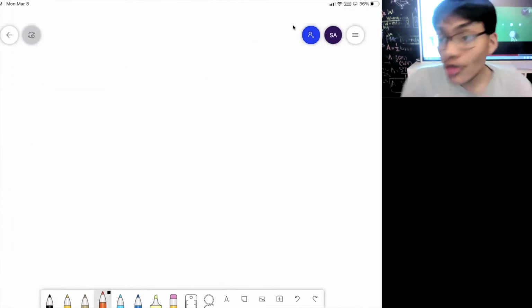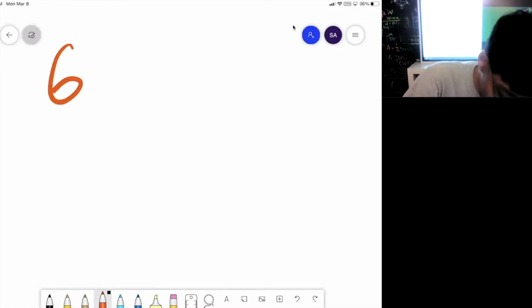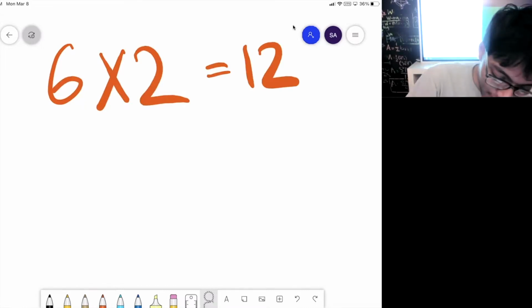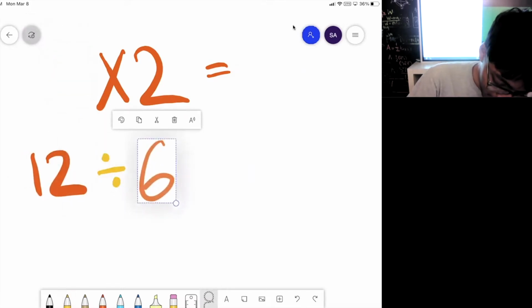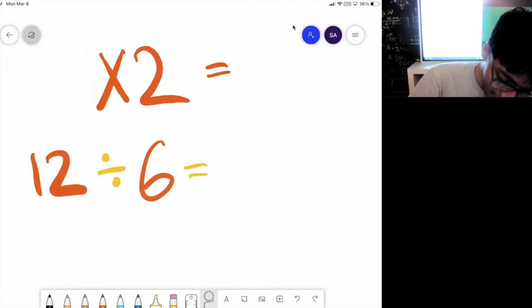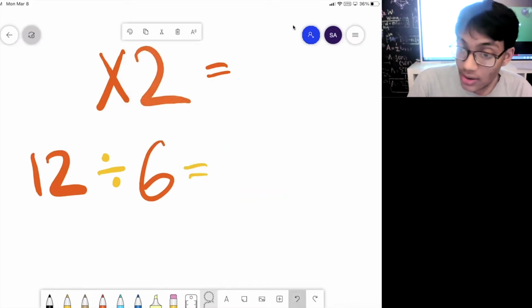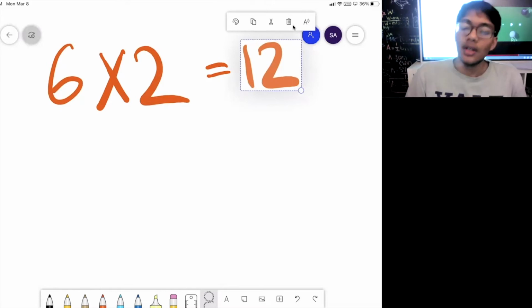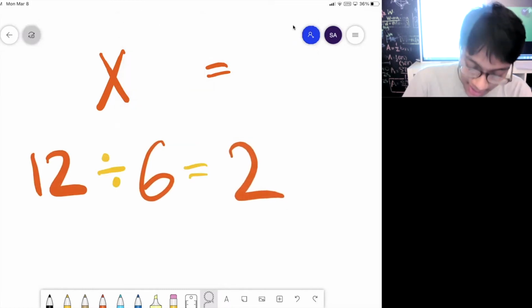Now, you've learned that division is the reverse of multiplication. So if I tell you that 6 times 2 is 12, and then later I ask you, hey, what's 12 divided by 6? Well, then you can tell me straight up that 12 divided by 6 is just going to be 2. See, that's all division is. It's just the reverse of multiplication. You see, we're just switching things around. We're putting things in groups and counting up how many things in each group.